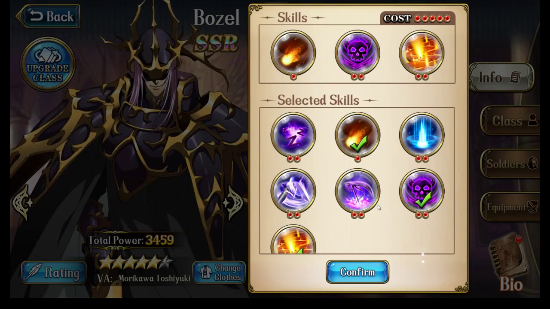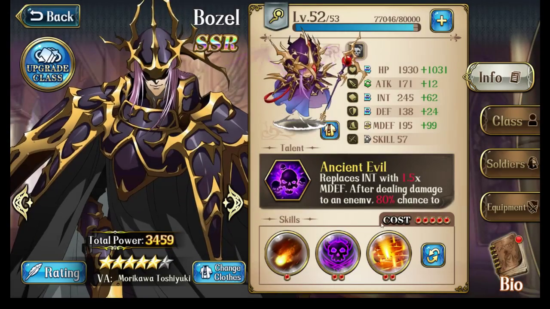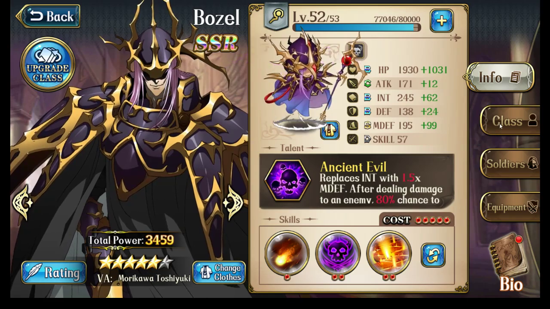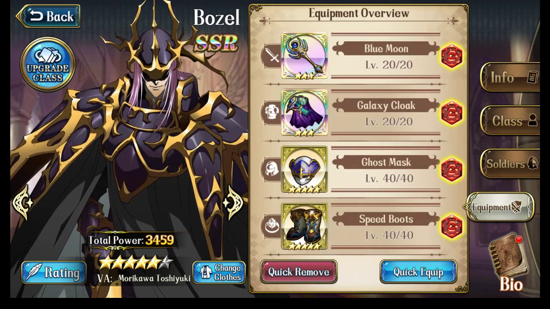Or when I'm facing the Ice Dragon, for example, if it triggers on Dark Reaper, I can use it a second time for added damage. So using Clock does add a certain element of luck to everything, I have to admit. But I felt like overall, for the current utility, it's pretty good.